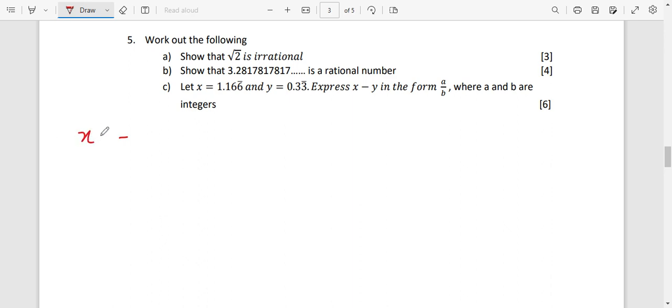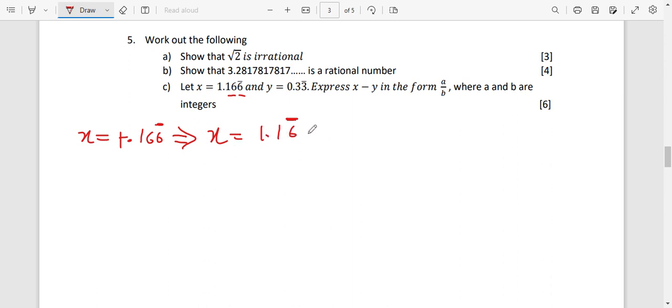So the first one we have got x, which is equal to 1.166 with a dash here. Now, friends, you can see 6 and 6, and then a dash is at the end. Don't waste time. This is the same as saying x is equal to 1.16 with a bar on top of the 6, because 6 is repeating. Otherwise I would be using bigger numbers. Like instead of multiplying by 10, I'll multiply by 100, instead of 100 by 1,000, making numbers bigger. Okay?